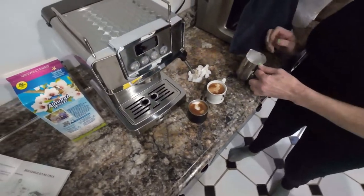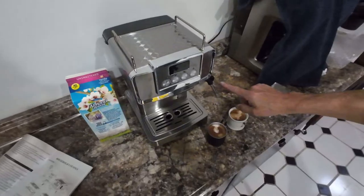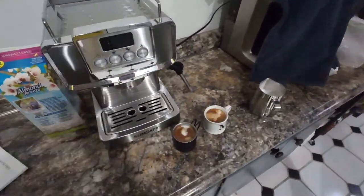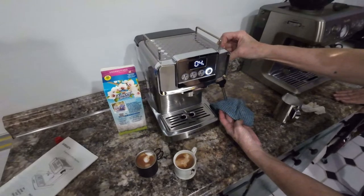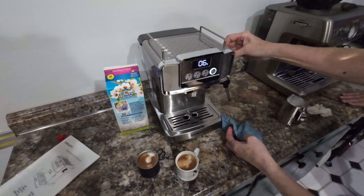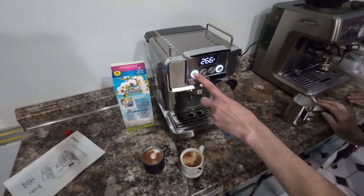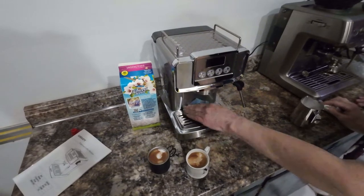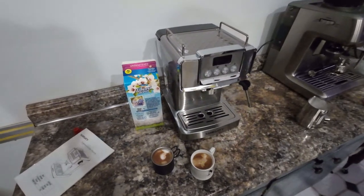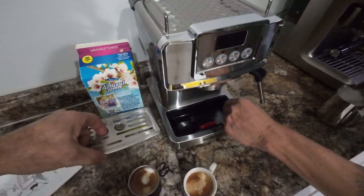It is recommended that you clean the espresso maker the very first time you use it. After the first and second shot of espresso, clean out the nozzle by turning it just a little bit and wiping things down. The machine gets shut off and it drips down just a little bit. When all completed, take out the tray and whatever remnants are inside.